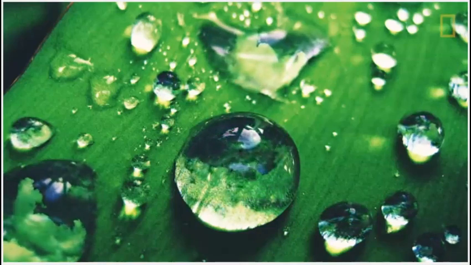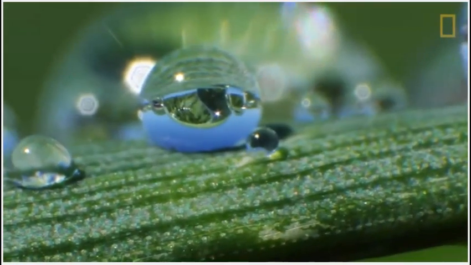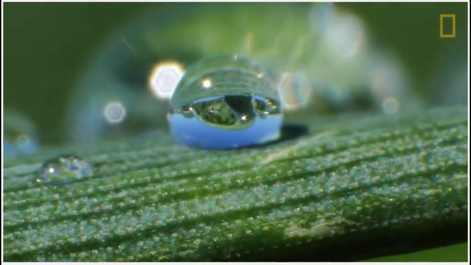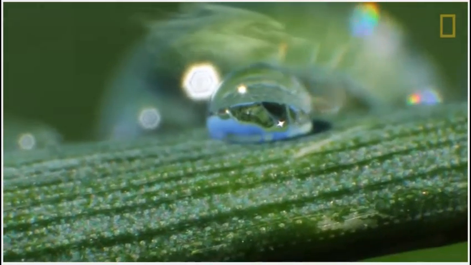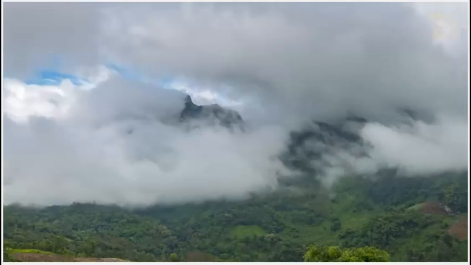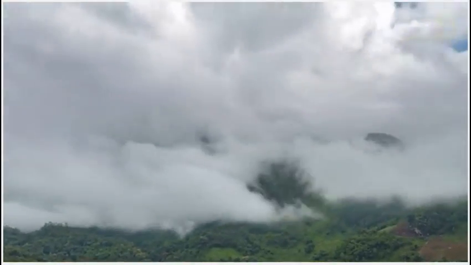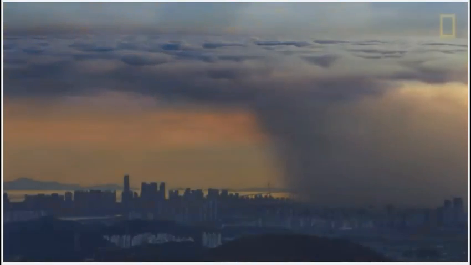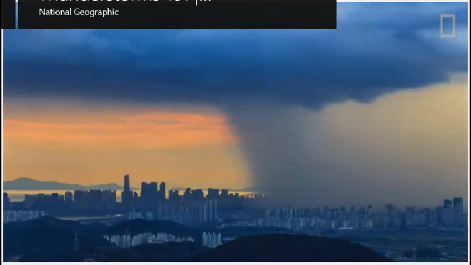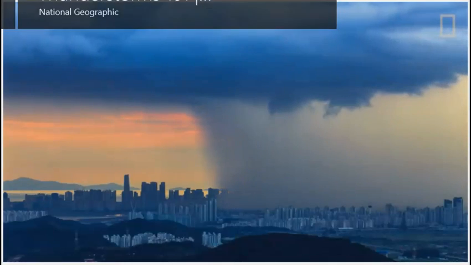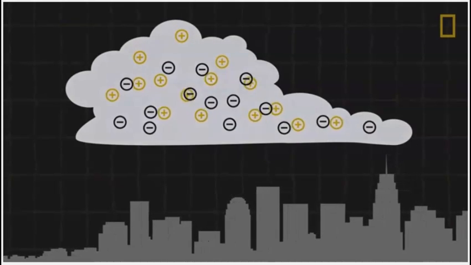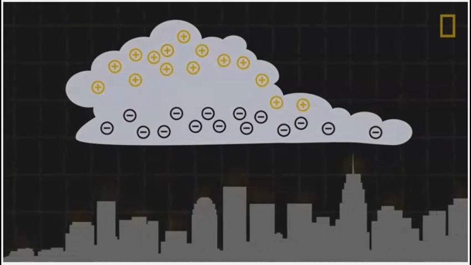All thunderstorms form when warm air in the lowest layers of the atmosphere rises. Called an updraft, this air causes water from the Earth's surface to evaporate and carries the moisture upward to form clouds. The clouds then build and grow, sometimes as tall as 10 miles high. The clouds darken as they fill and become heavy with water. Cool, dry air from the upper layers of the atmosphere, known as a downdraft, then pull this moisture downward, causing it to fall as life-sustaining rain.